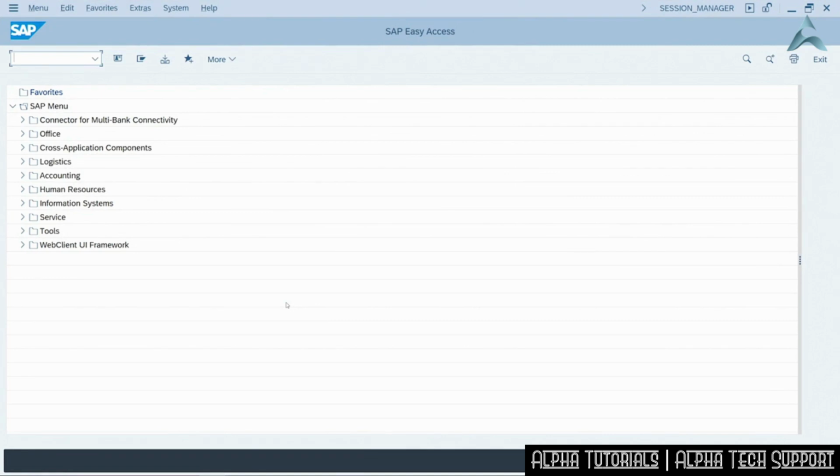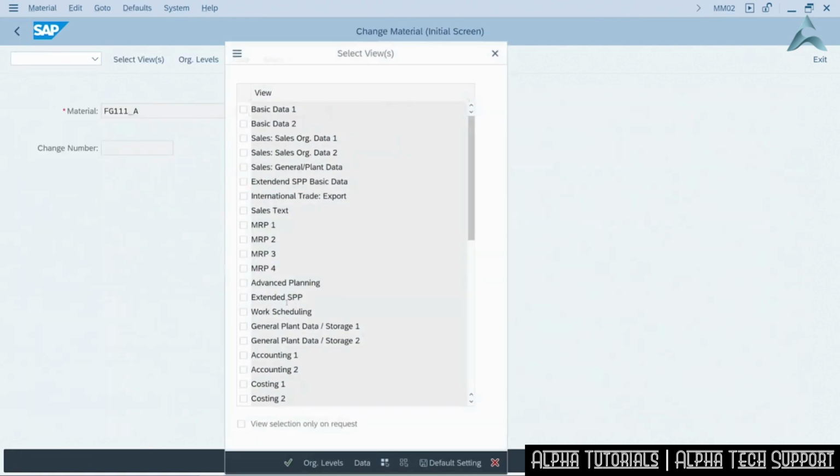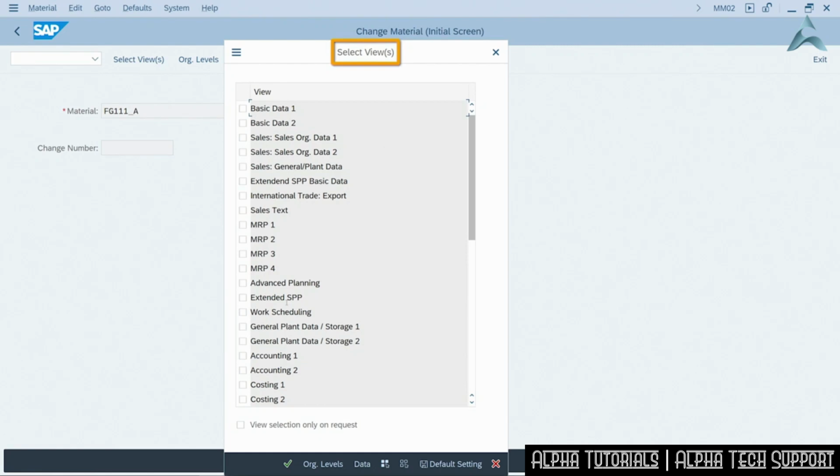The next, more advanced shortcut we're going to use is the /*, then the T code. That's going to help us skip the initial screen in whatever transaction we're going into. As an example, we'll do /*MM02. Enter. We can see in this transaction, we've skipped all the way over Material and gone straight to the second screen, which is Select Views. We'll close this screen.